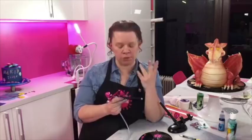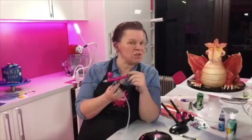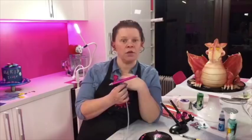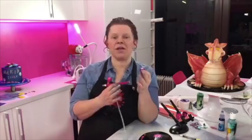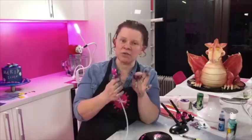Brownie points for Daniel. The pink one isn't just about it being pretty and pink. Yes, it's lovely if you've got another airbrush that's perhaps a bit dull and boring, but you don't want to replace the compressor, just the pen, very useful, large 9cc cup. But what I want you to start thinking about is colour and how I attach things memory-wise, colour. So for me, it's a large cup, has a larger needle, and that one is the pink one. When I then release the purple one, you'll know that it's got a smaller cup, therefore a smaller needle. When I release the teal one, if it has a larger cup, it could be an even larger needle. If it has a smaller cup, it could be an even smaller needle, so on and so forth. And at some point, you will have a full collection to be able to do your detailed stencils right through to your 12-tiered cakes.